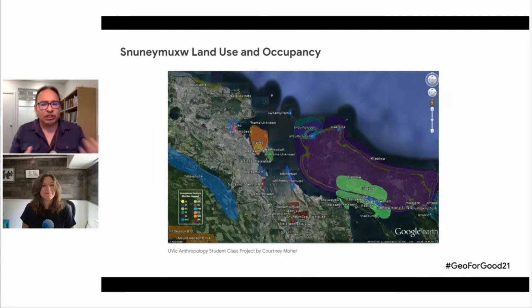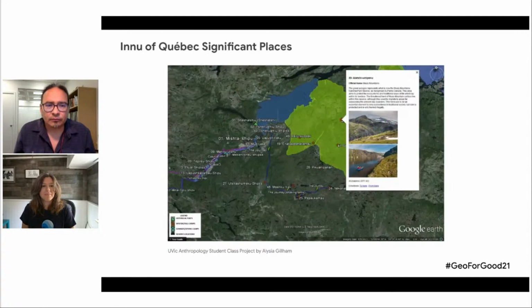And so I just want to share some examples of a direct digital mapping exercise and results of the research. And here's one of the dynamic land use and occupancy data that was produced by a University of Victoria student, Courtney Mower. And this is an example of how you can then organize and visualize the results of those data sets.